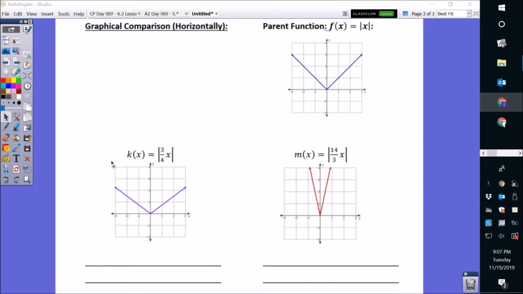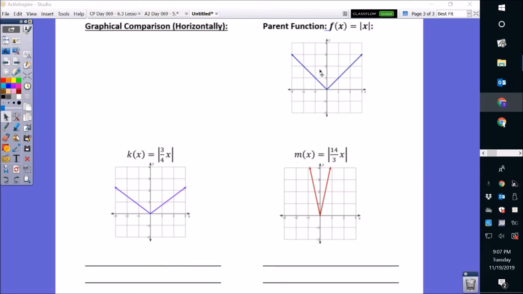So it might look confusing when you look at the graph, but remember that in terms of vertical, we compare it to the x-axis. So logically, we might be able to compare horizontal in terms of the y-axis. So let's take a look.